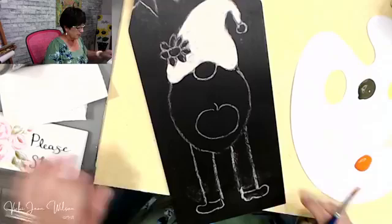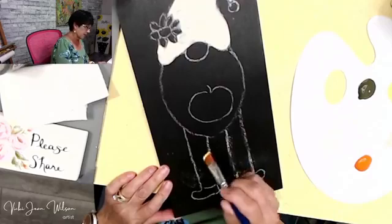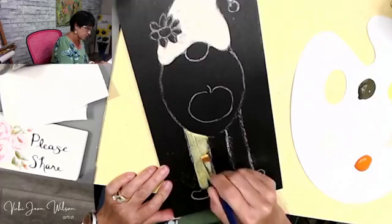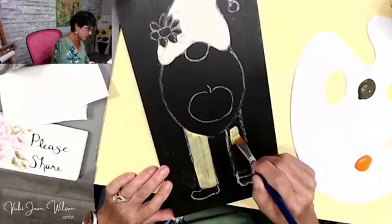Since we are going to have to do a couple of coats on this hat, I'm going to jump down here to his legs. I'm going to use some of that canary yellow, and the same thing, it's going to take a little bit of coating. I'm still using my half-inch brush, just going straight down his legs, this side here.